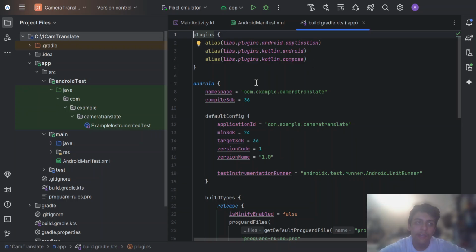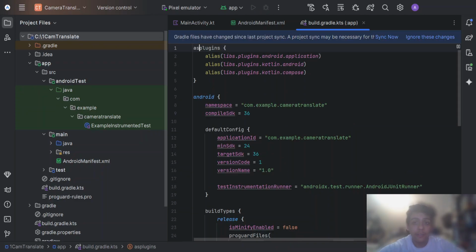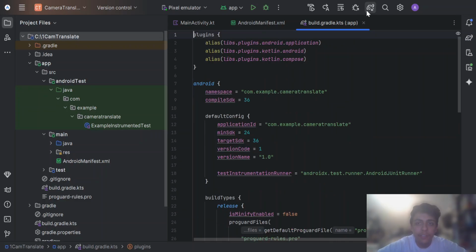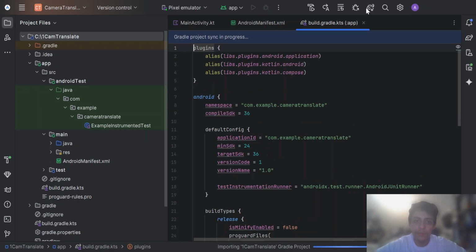So basically this means that after we write some code, like here where it says plugins, if we write something like AS, it'll currently say sync now. That just means every time you make a change, you could sync it, almost compile it, you could say, and try to run it and see if there's any issues. And if there is, it'll usually throw up a red flag showing you that there's an error here or there, and telling you where to focus your attention.